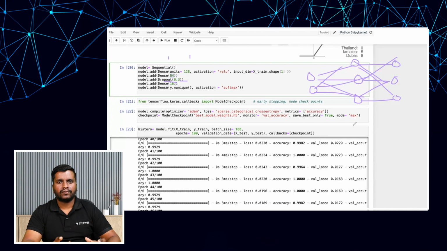It will do overfitting, which means it will work well on the training data and give good accuracy on the training data, but on the testing data it is not going to give good accuracy. The accuracy will drop. Such a mechanism is overfitting, where it fits well on the training data but not on the testing data.